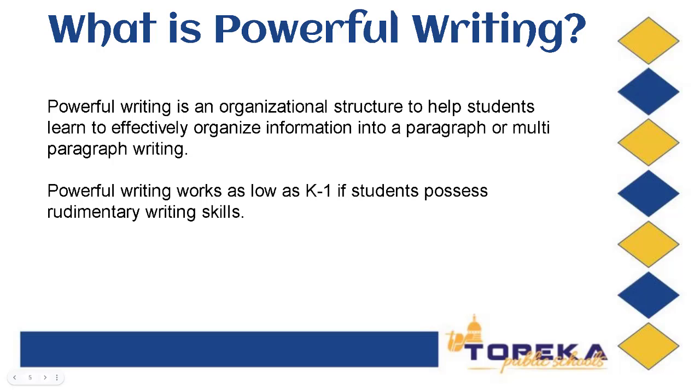And powerful writing can work as low as kindergarten and first grade if students possess those basic writing skills. So if you are a K-1 teacher, you might think about how you can adapt this down to your students in first grade and kindergarten and creating a rudimentary beginning paragraph. So let's keep diving into a powerful writing tree.